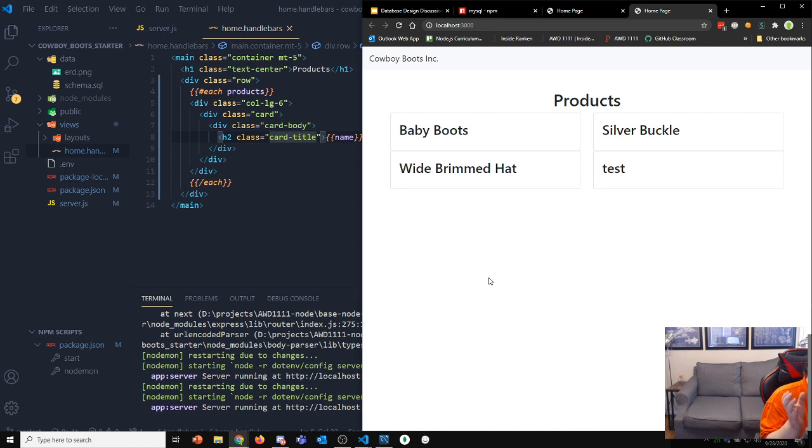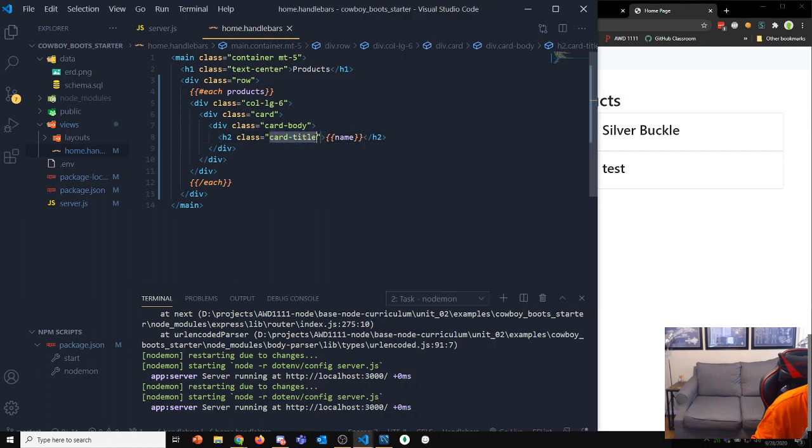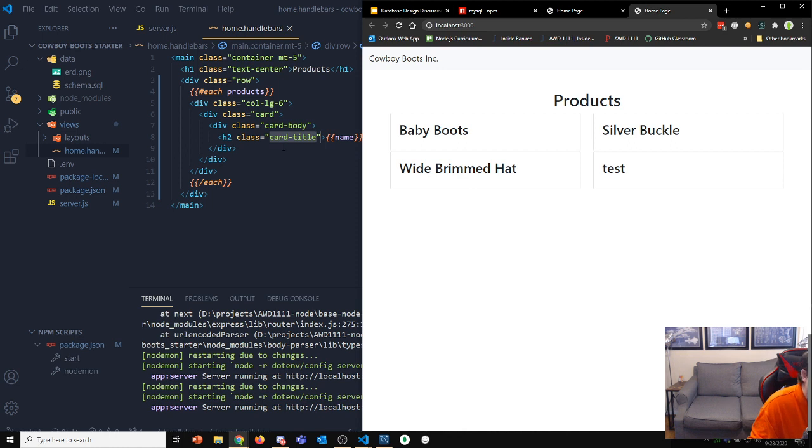The class card title, as you can see, didn't do very much. The only thing it did was add a little bit of margin on the bottom. That basically comes down to the fact that the title is more about saying what part of the card it is so that you can later style your cards, right? This is not meant to be applied with no custom CSS of your own. You're probably going to need to put your own styles onto it. So we're just giving it semantic meaning, basically.